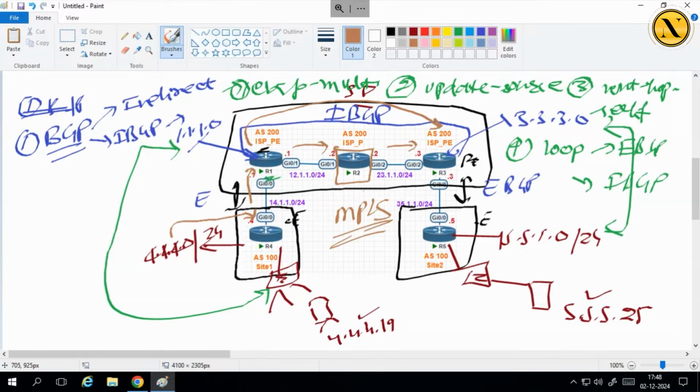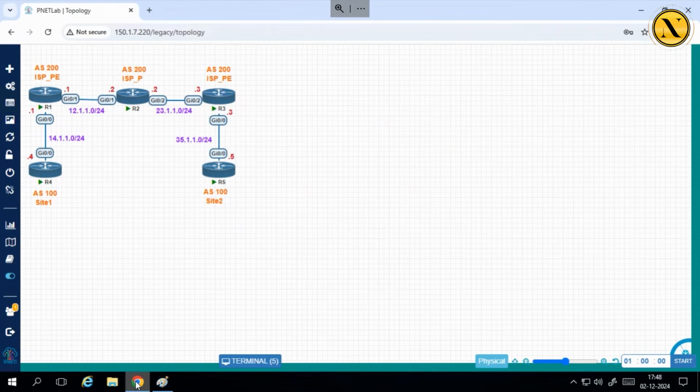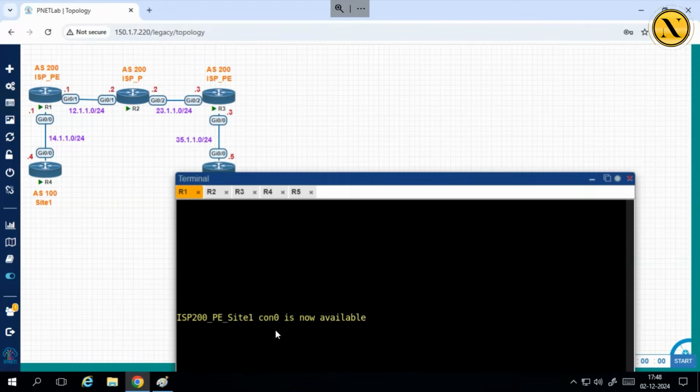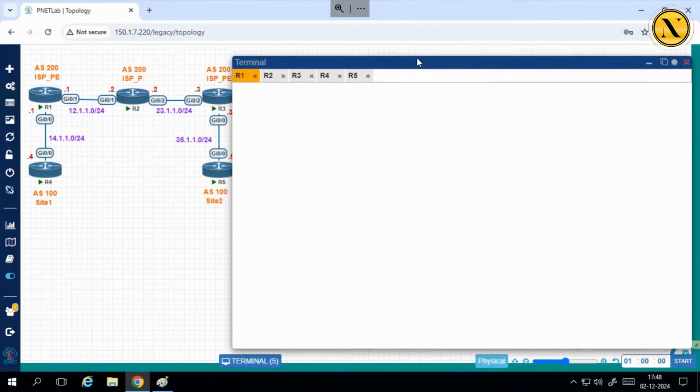So I hope that's it from this point of view, and let's now head to the lab part. This is the exact topology that we have been talking about. Now I have configured the IP addresses, and the rest of the part we'll do together. Let me show you.